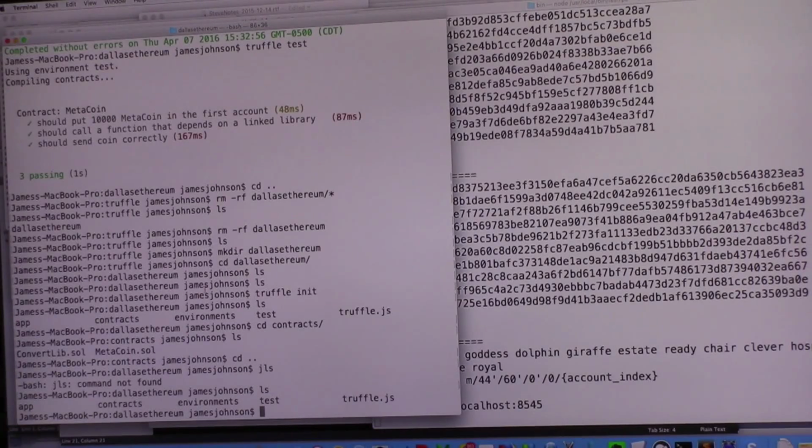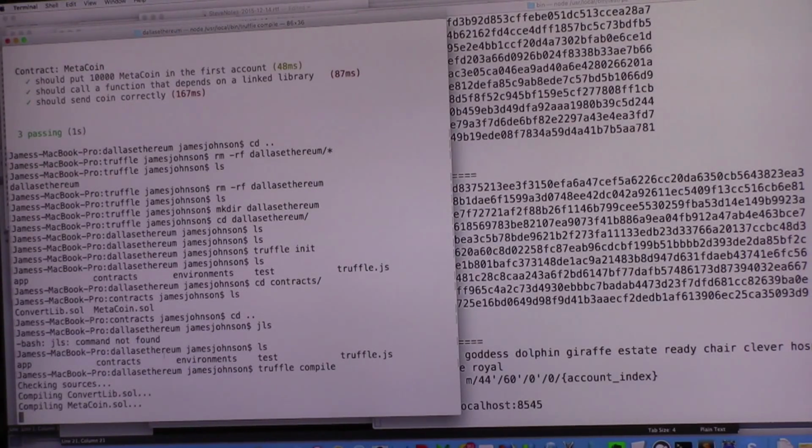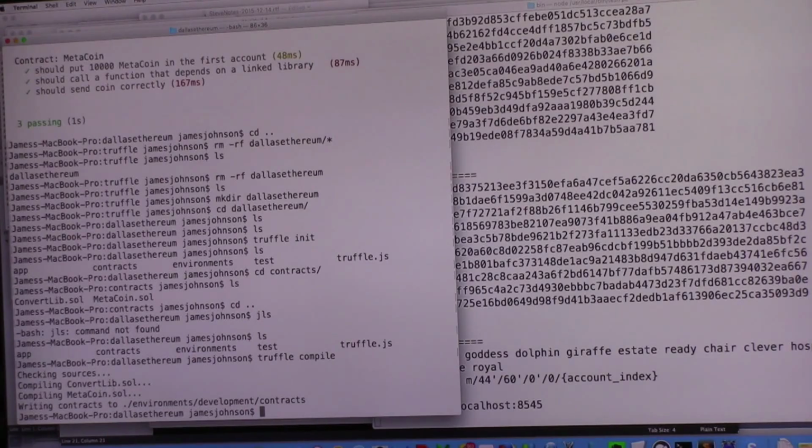Right. It saw the contracts in the contracts directory, and it compiled the very first include first, right? Because we gotta compile that before we can include it in the next one. And then it compiled the Metacoin contract.